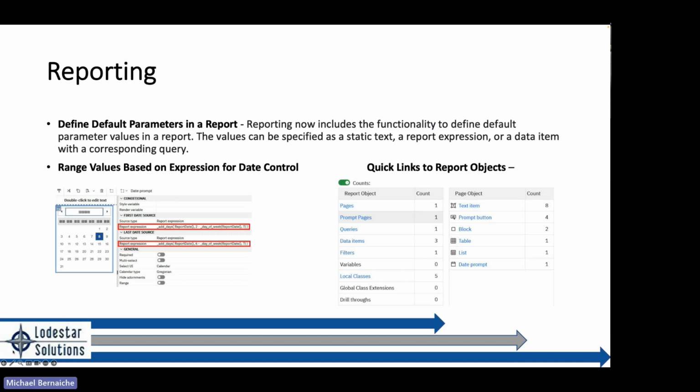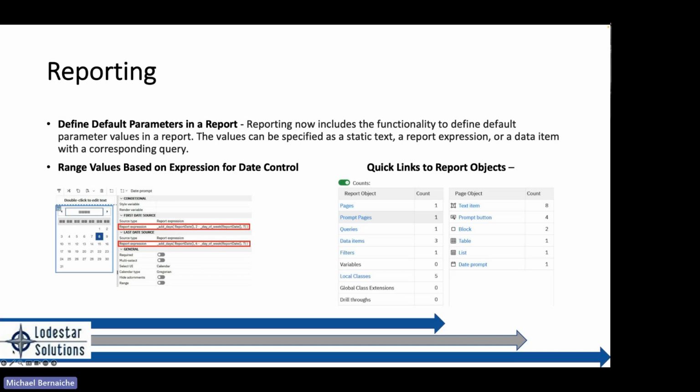And then I'm just going to hit on a couple other smaller things from 12. As I said, 12 was really based on that self-service, that speed of dashboard and visualizations, and that guided UI for any user, new or old, to get started and do things quicker. But inside of reporting, you can now define default parameter values in a report. So it can be static or report expression, whatever it might be. And then you can also set the range values on a date control, which I know a lot of people have asked for. And I just put a little example of that there.